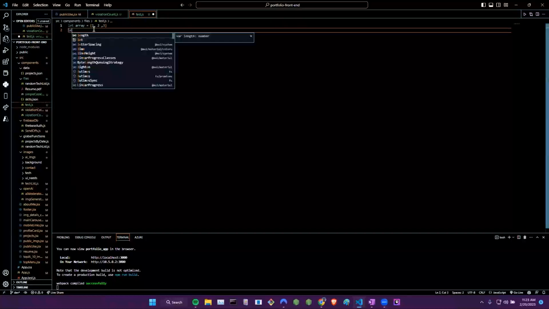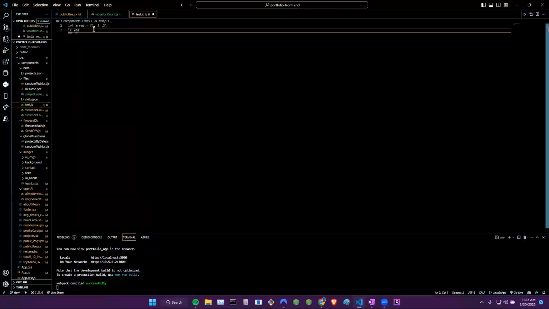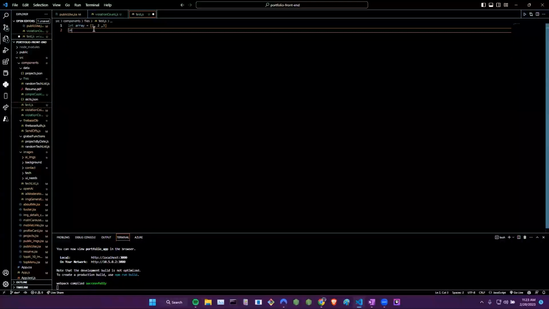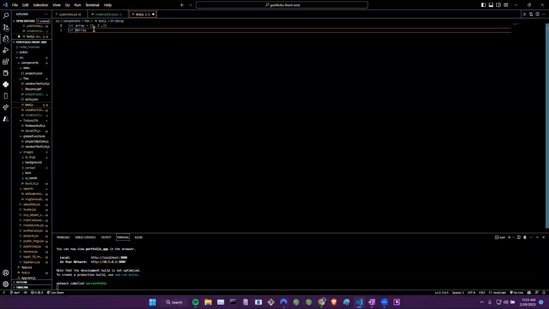This is a 2D array. What makes it 2D is that there's an array within the array.